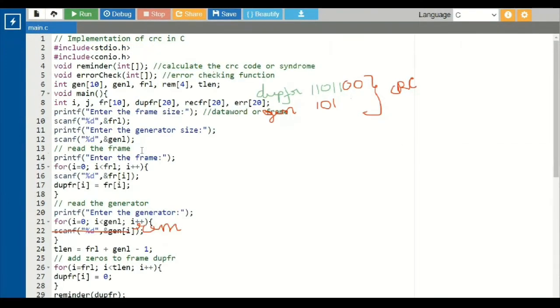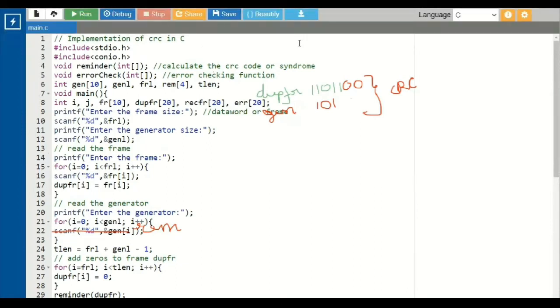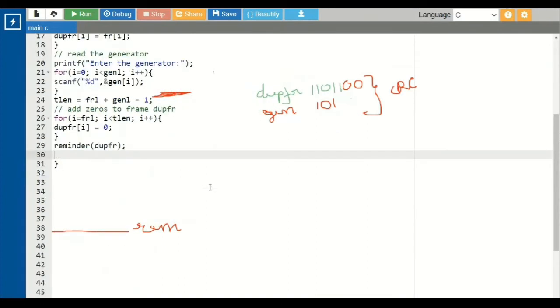This reminder will put the CRC in the REM array. You can see that there is the REM array over here, and the size of the REM array is 4. So into this the reminder will come after the reminder function returns. So we'll be getting the CRC in the REM array.